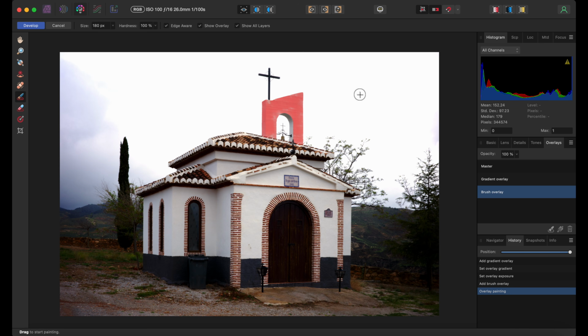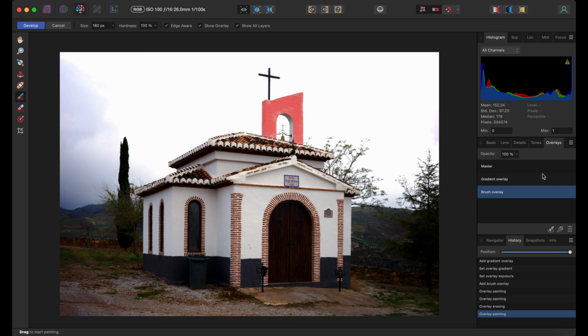Okay, that'll probably do for the time being. Let's just say I make a mistake though and bring it out here. I can use the overlay erase tool just to tidy this up, and then go back to my brush and just fill that out. That's better.